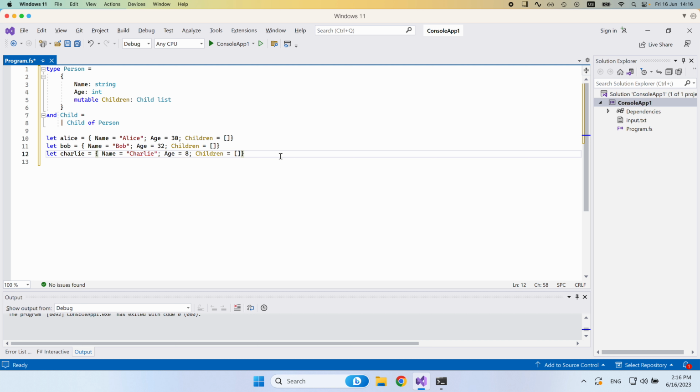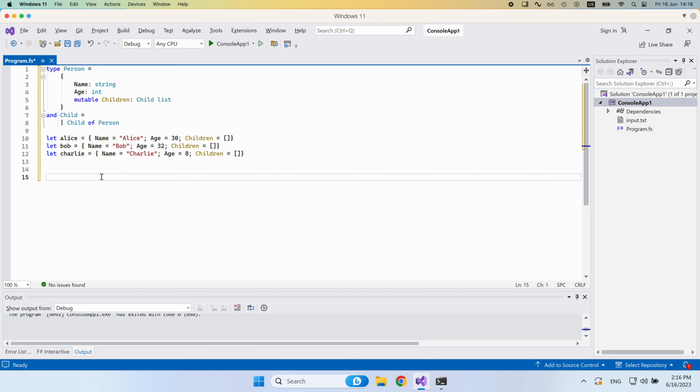Now, the reason I made this attribute mutable here is because we can change this now. If it wasn't mutable, we wouldn't be able to assign new values to the children, and in most F# programming, like in proper functional programming, you would probably not have this mutable. Whenever we can, we want to prevent creating mutable records, but nevertheless, I wanted to be able to create these 3 before I actually update the children of either one.